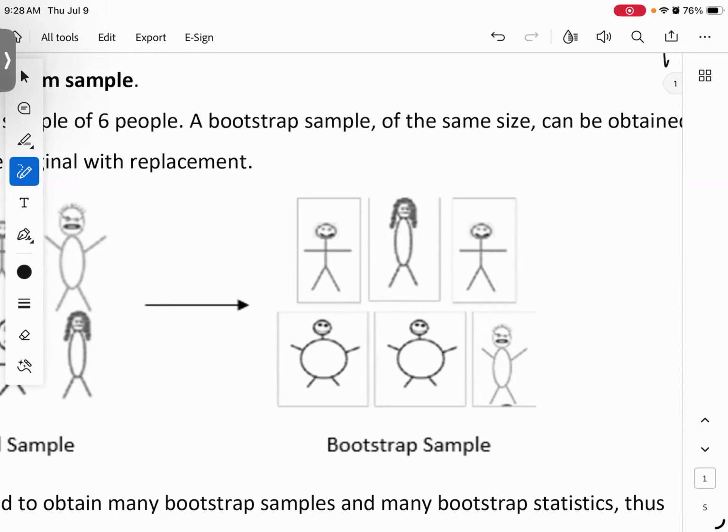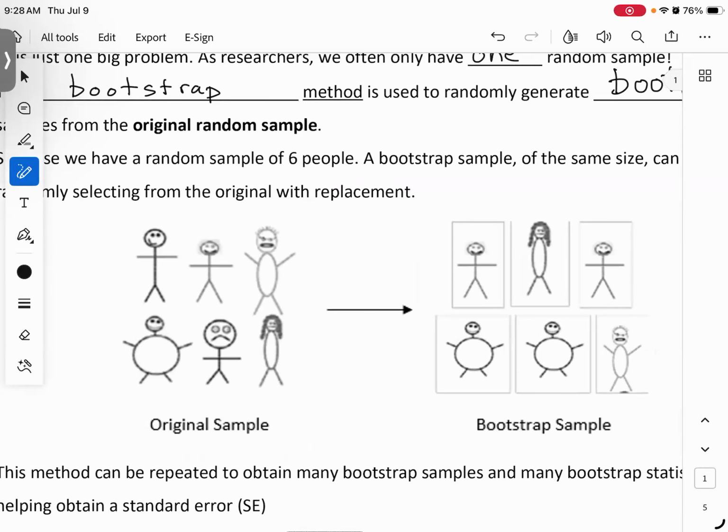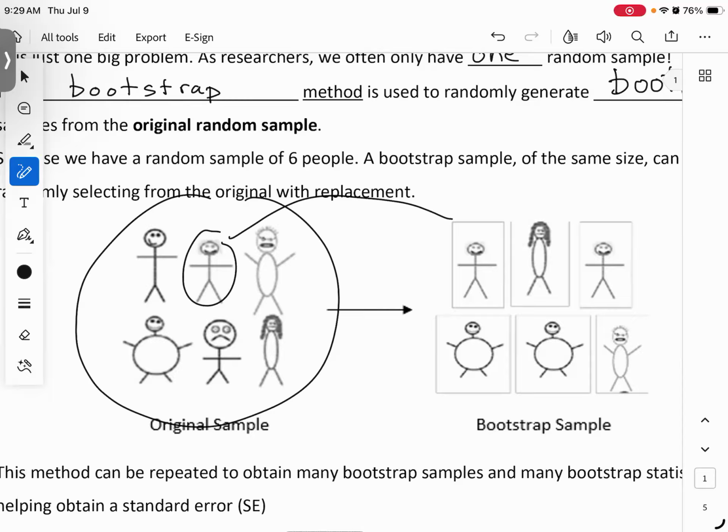that's inspired by that original sample. And so what it'll do is whenever you have your original sample, well, there they are. It's going to treat them as if they're the population that you can be selecting from. And so what it'll do is, it'll reach in and maybe it'll grab that person as the first selection, but then it'll put them back. And then maybe it'll grab that person as the second selection. But then because you put them back, it resets so that you might end up picking that person a second time again, or whatever value they possessed.